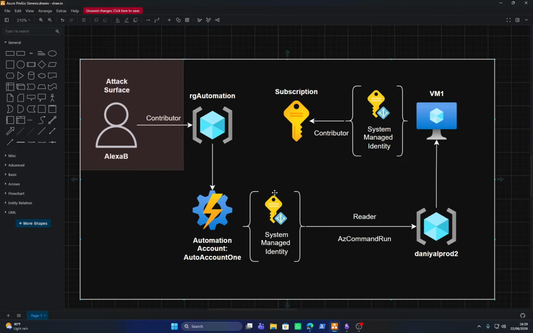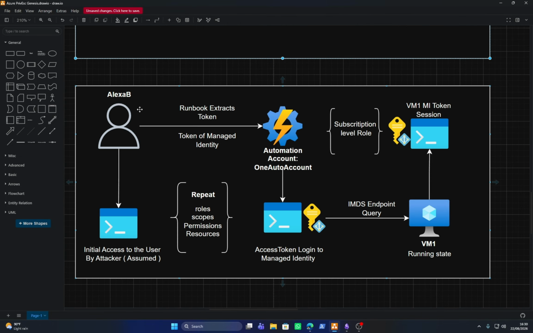So this comes in pretty handy. If the user gets exploited, like in this scenario, and he does not have an owner role on the resource group that has the automation account, he will not be able to get the roles that this automation account has on the other resources. For that purpose, there is a very handy little trick that we can use. We can ask this automation account to run a runbook for us and give us the token that it is using. So we can pretend to be the automation account and then access whatever roles and resources this automation account has.